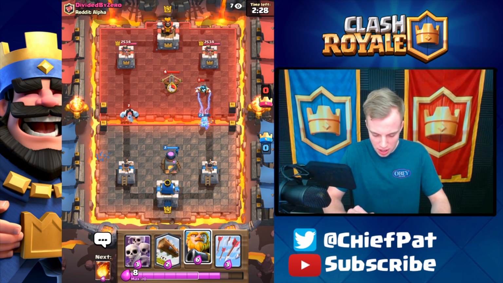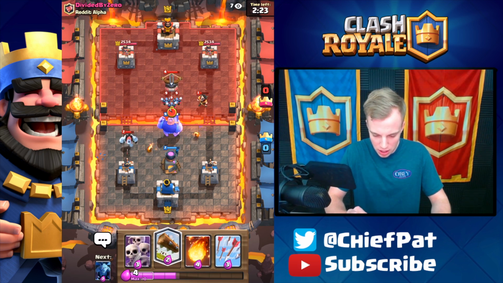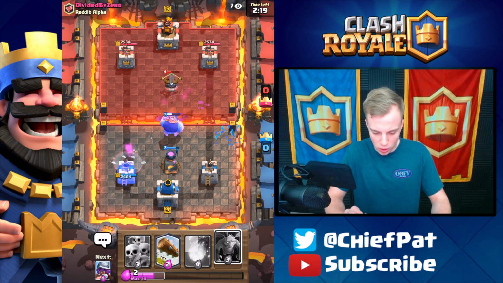That's pretty crazy. And here comes an Expo. So let's play our Royal Giant. That's going to be able to kill his Expo and to stop it straight in its tracks. All right, minions are down right now. Arrows are going to kill everything. Royal Giant's going to clean up that Expo.